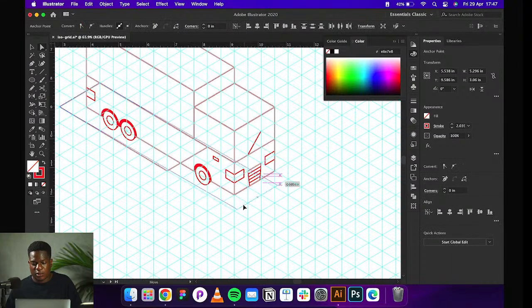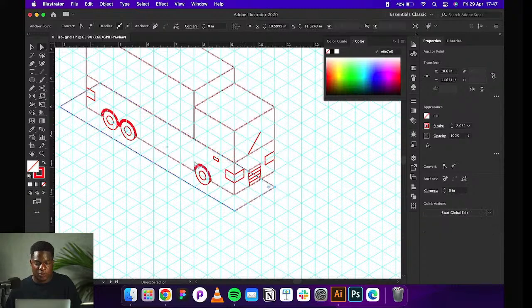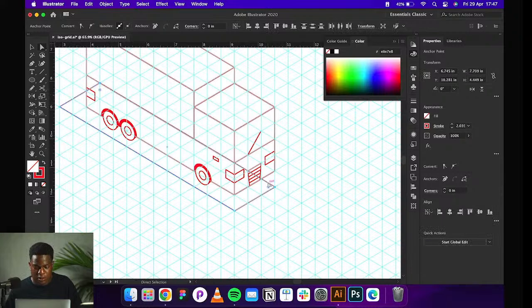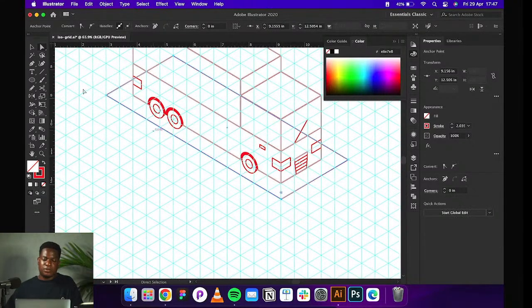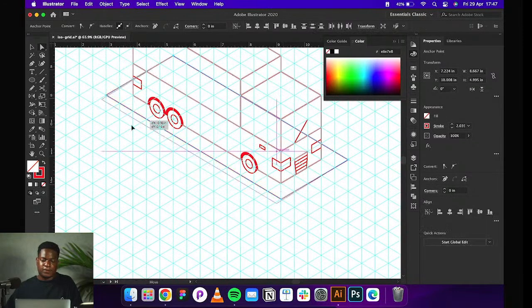You bring something out underneath. You can add more colors as you wish. Select it again here, and you just move it out, and there's a shadow underneath your bus. I think I can make this shadow a bit better.